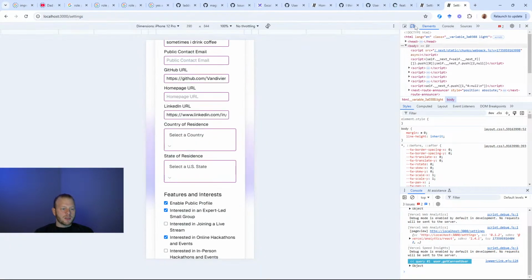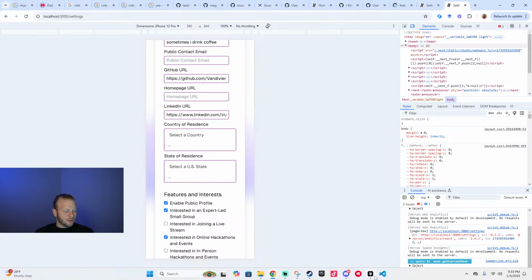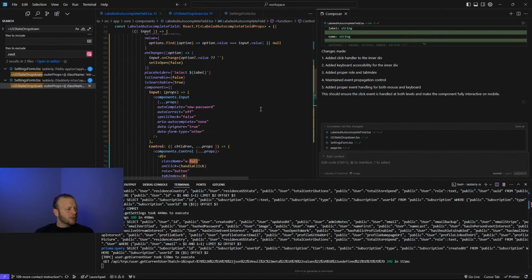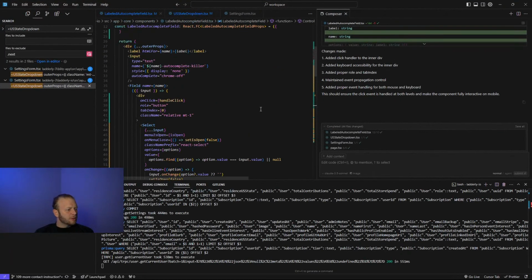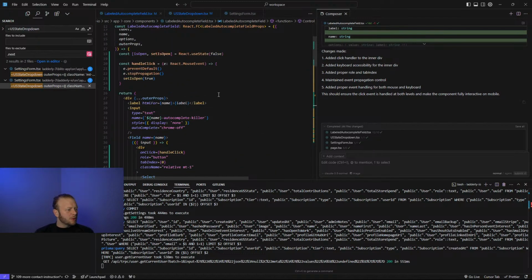It works on the second click. What does this handle click do?